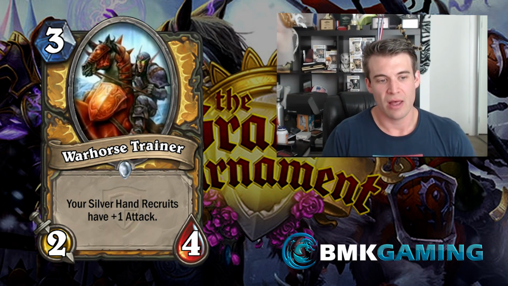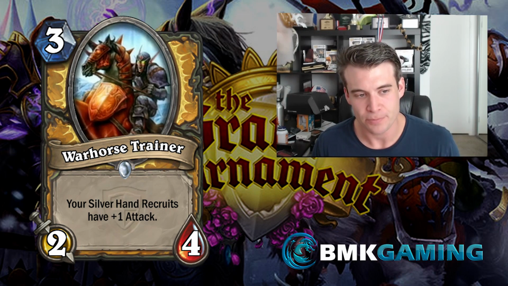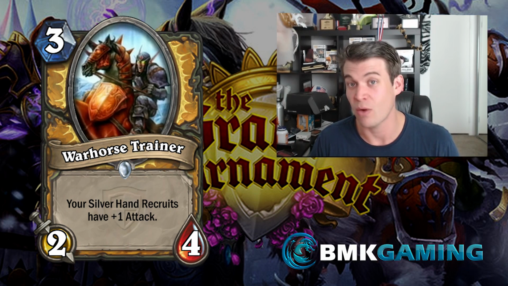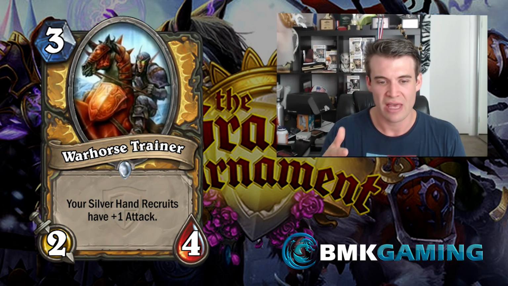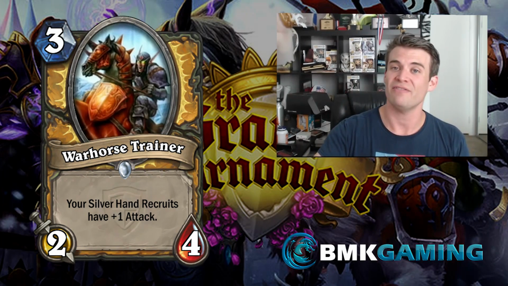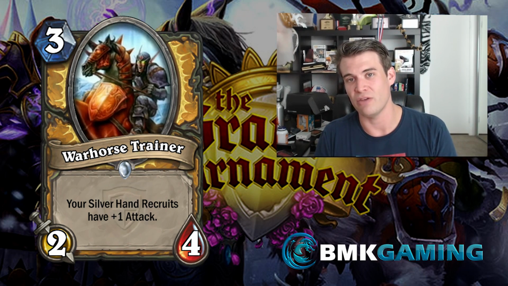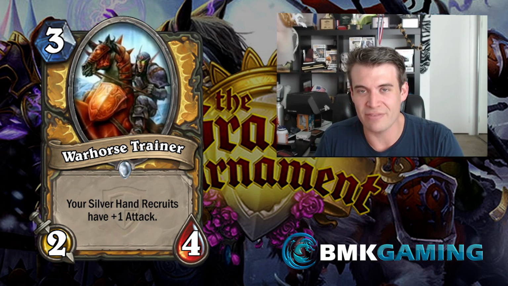Warhorse Trainer. Now this is a pretty cool card. Anything that buffs Silverhand recruits clearly makes the Paladin hero power better. We've already seen that Quartermaster is extremely strong, but one of the problems with Quartermaster is that its cost compared to its effect by itself is pretty weak. If you just play Quartermaster on 5, it doesn't do anything. Unless you have other guys in play, you've just paid 5 mana for a really weak minion. Whereas Warhorse Trainer, like a 2/4 for 3, is not a bad deal.